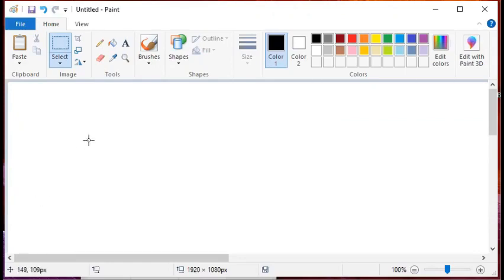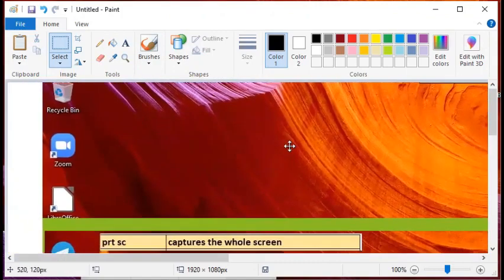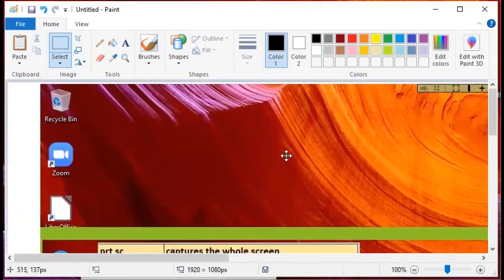So now you will paste it. You open a photo editor such as Microsoft Paint, then you press Control-V to paste it. When you do that, you can see this is a screenshot of the whole screen.